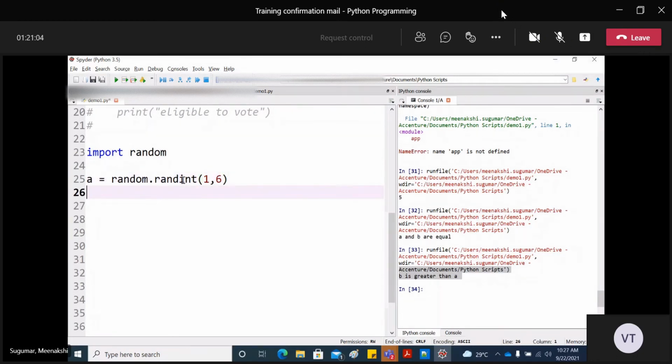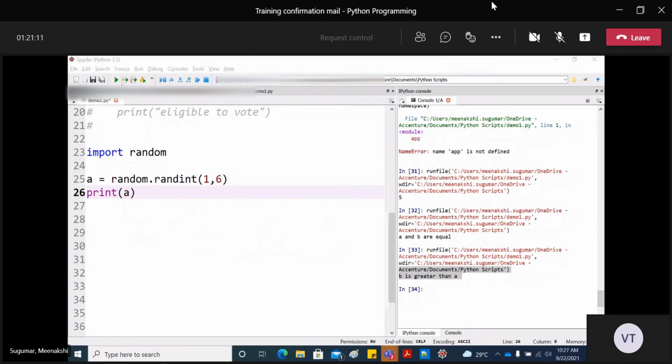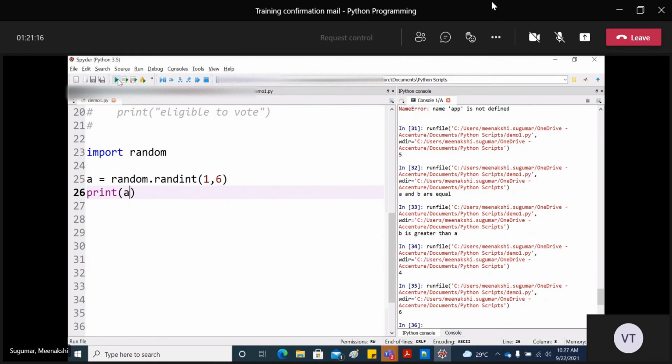Okay, so when I try to print the value of a, every time I run this code, different values will be randomly printed, but only one value. Okay, this time 4, again this time 6 and 2. It will store one value randomly. It can be repetitive also, still it's random. So instead of printing that, I will put a condition here. Now we have a variable which is having some random value. We don't know what value that is. So what I'm trying to do, I'm just adding some condition.